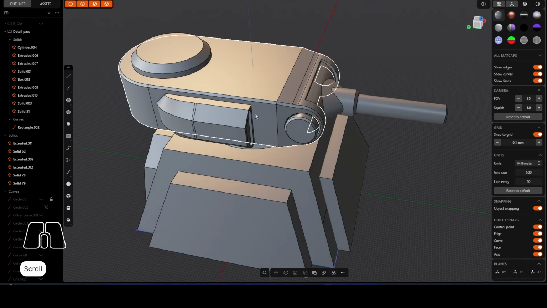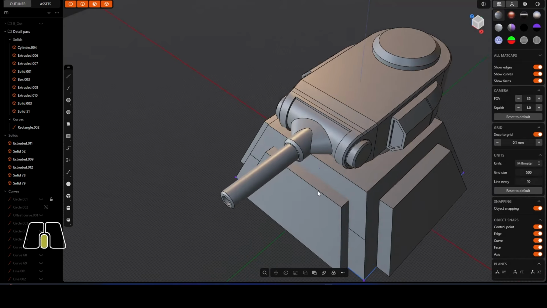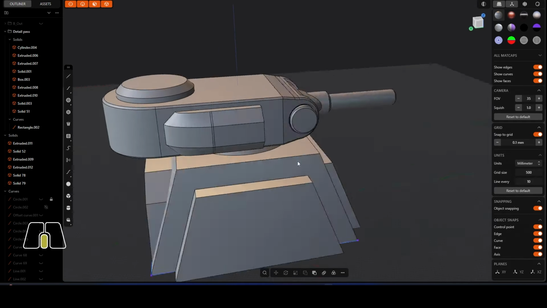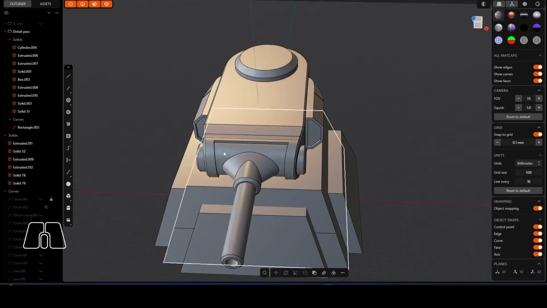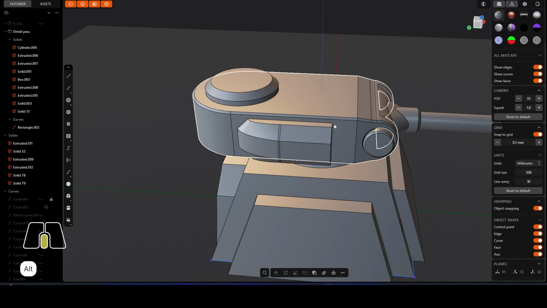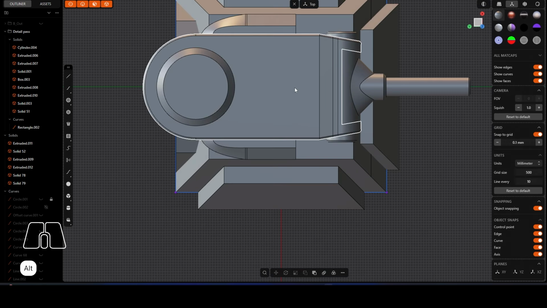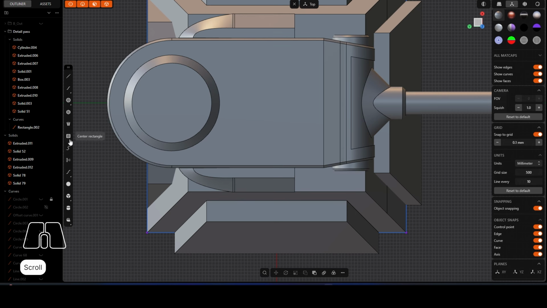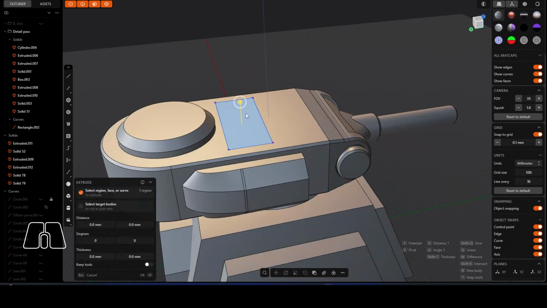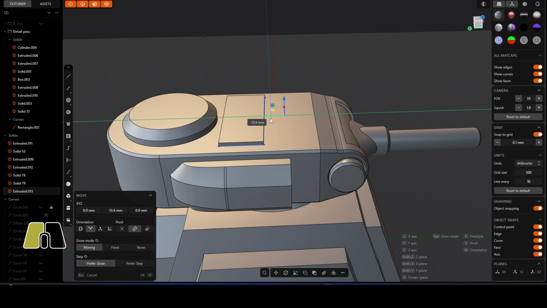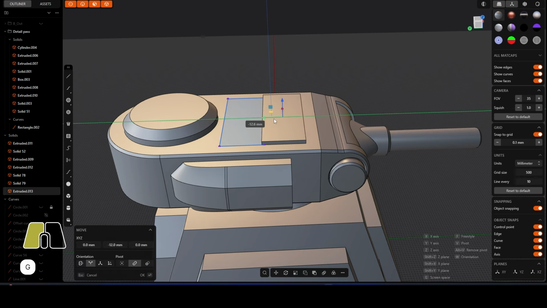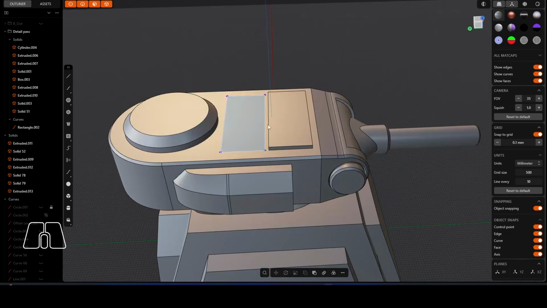Yeah, we like detailing now, so we're getting into a little bit more detail and stuff. So let's see what else we can add. We're definitely moving on to the smaller, more intricate bits. There's a few larger forms that we still need to probably iron out a little bit. So maybe for the top section here, we might want a bit more armament on top. So we can just add this. It's a new body there. We can grab that, bring it across, maybe a little bit closer to the front. Could definitely maybe duplicate some details as well.